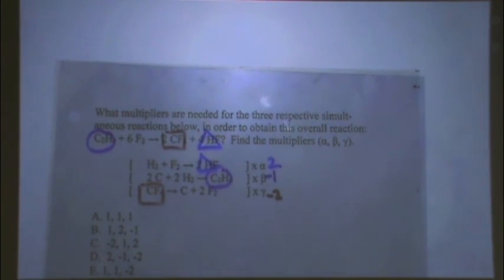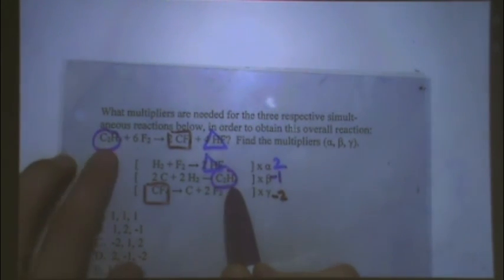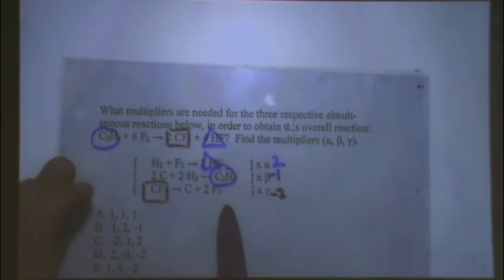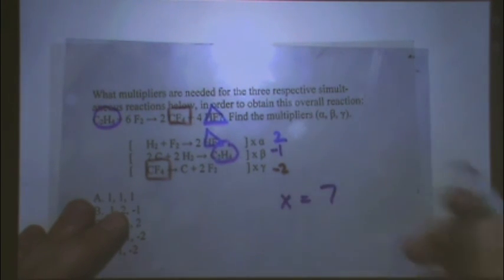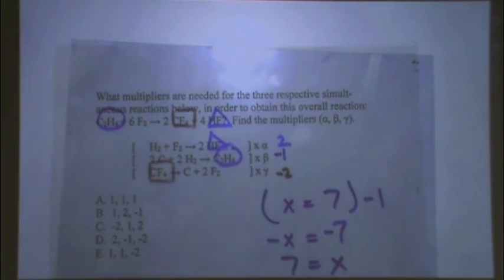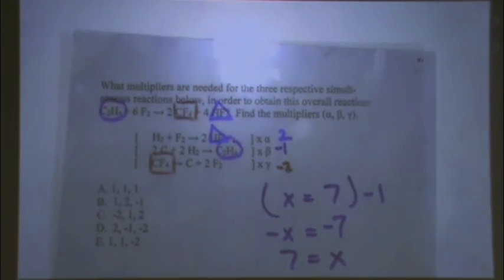Yeah. Say it again. How did I know that beta and gamma were negative? Because notice I need this to be on the left. I need that to be on the left. So negative flips it over. This one, I need it to be on the right. So negative flips it over. It would just be as if you had x equals 7. If you multiply by -1, that means negative x equals -7. I add to both sides. It's the same as that. So negative flips it over. Okay, moving on.